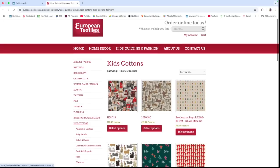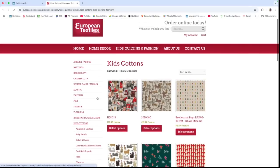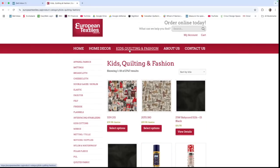Okay, so I'm fairly impressed because when I saw European Textiles, I wasn't really thinking that they would have much in line for quilters, but apparently they do. Now, do they sell thread and things like that? Let's see. Let's go back up into here.